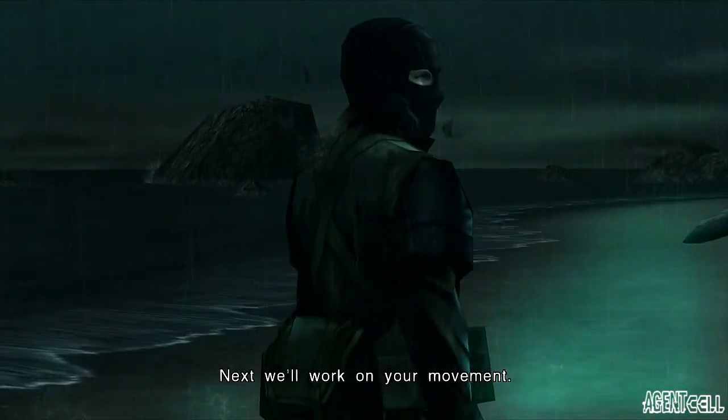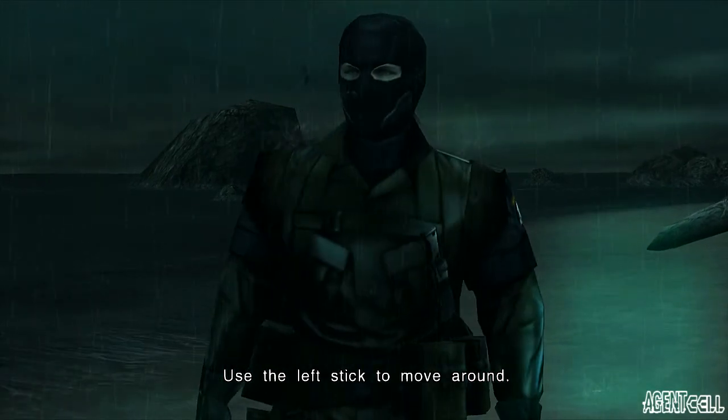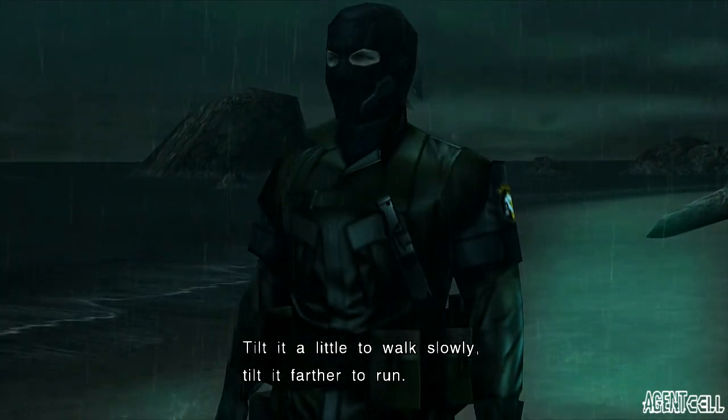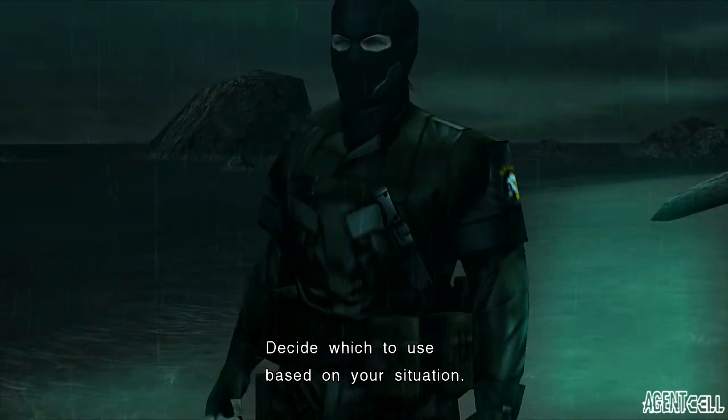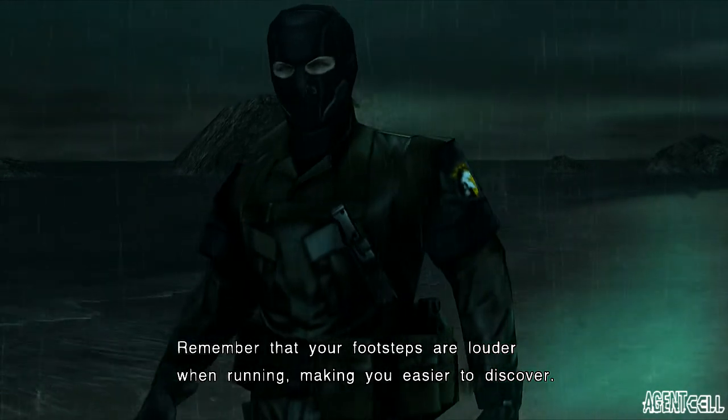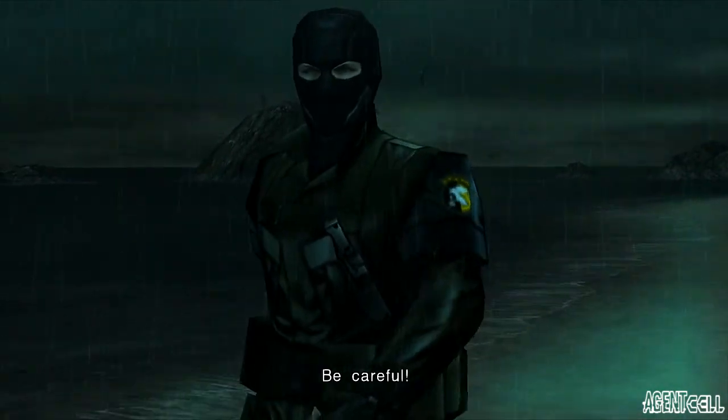Next, we'll work on your movement. Use the left stick to move around. Tilt it a little to walk slowly. Tilt farther to run. Decide which to use based on your situation. Remember that your footsteps are louder when running, making you easier to discover. Be careful!